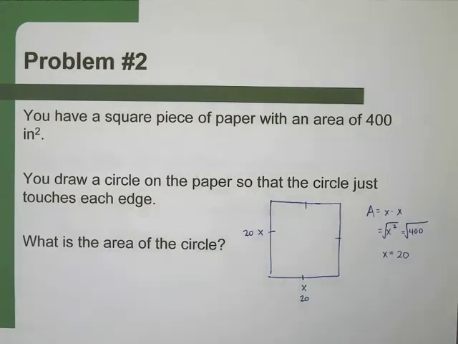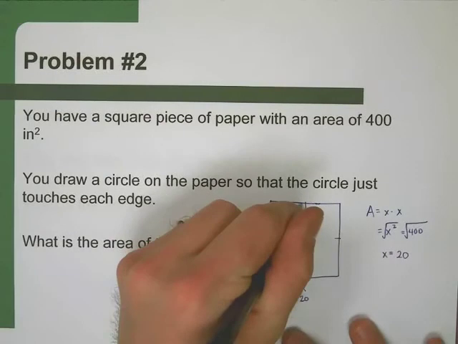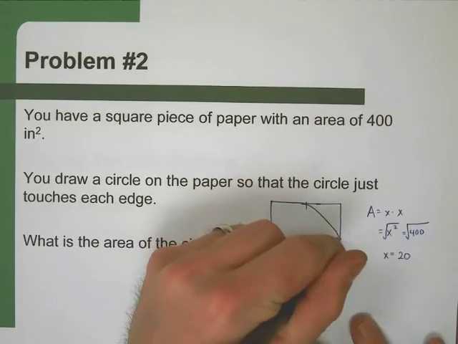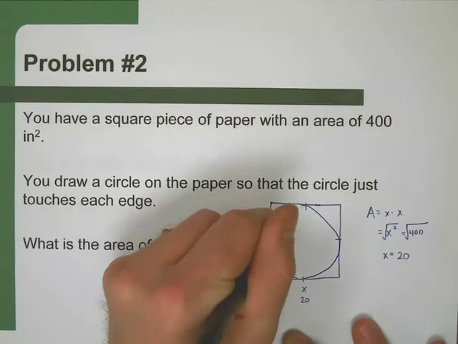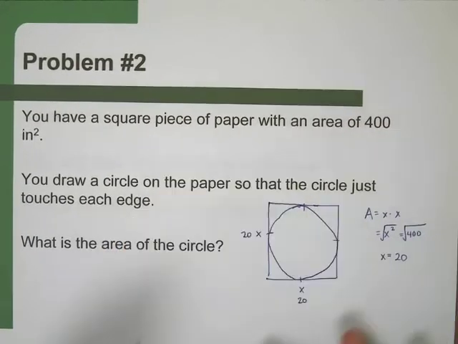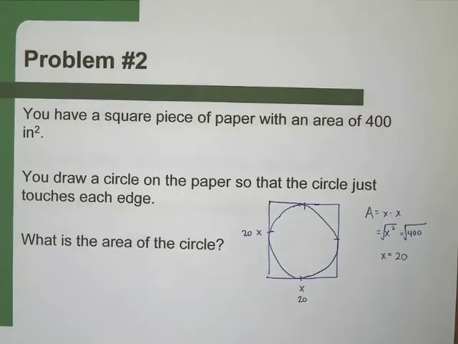Now we've figured out what the paper looks like. Let's talk about that circle. We're going to draw a circle on this piece of paper so that the edge of the circle does something like this. Ooh, oh my gosh, that is an ugly circle. Hey, you don't have to be a good artist to be decent at math. Thankfully, right? That should be a circle. Okay. The question is, what's the area of that circle?